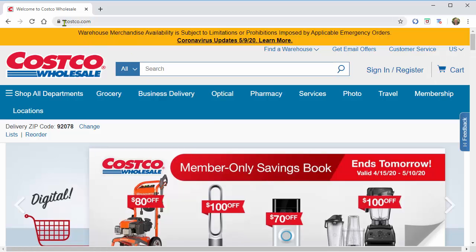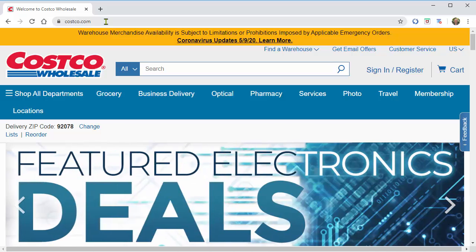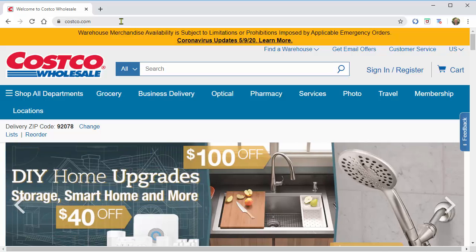I don't normally have to put the three W's and a dot beforehand. It can get by with just that. Unfortunately, at Palomar College, their site has www2 right now in front of everything. So until they change that, you kind of have to put that in front. But most sites don't work that way. We'll talk later about Zoom meetings. When you get a Zoom link, you can often copy and paste it into this little area and get there.